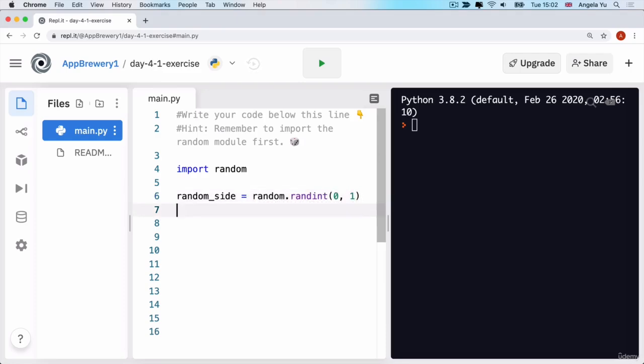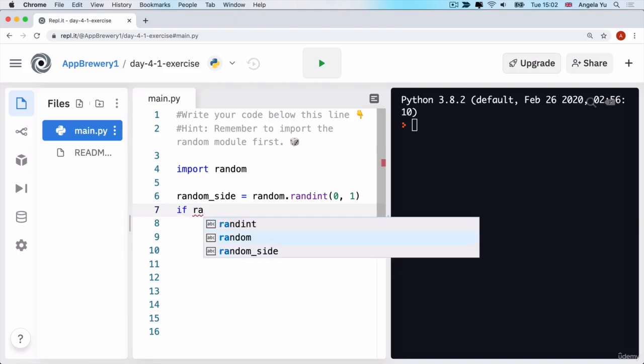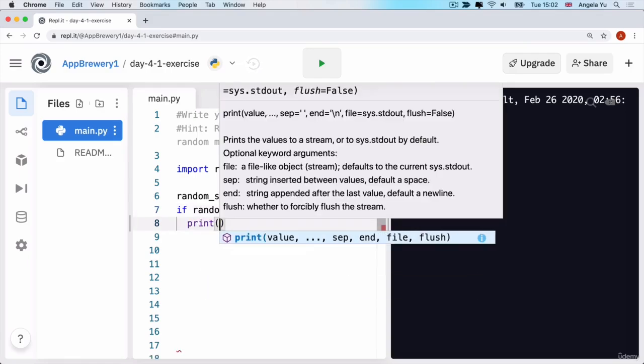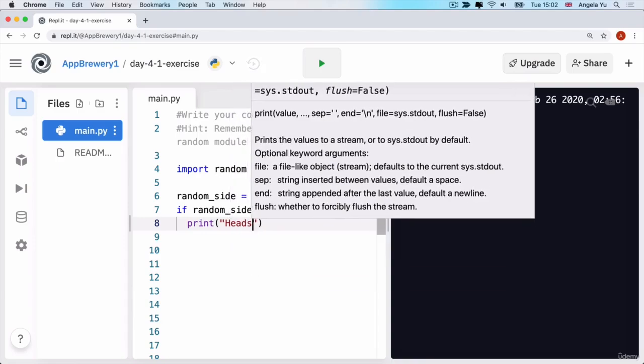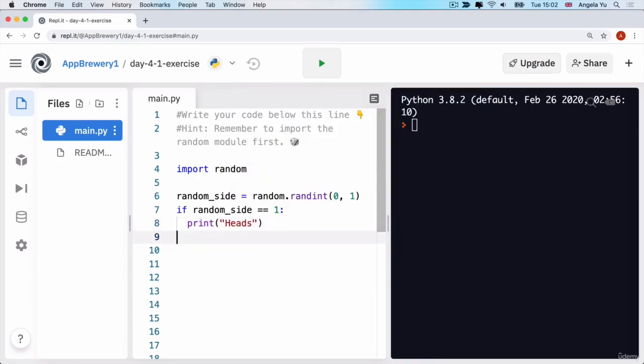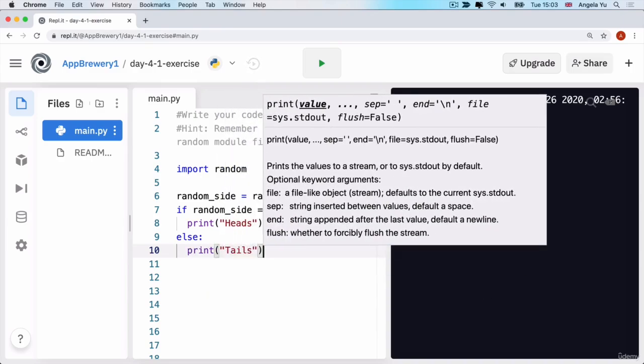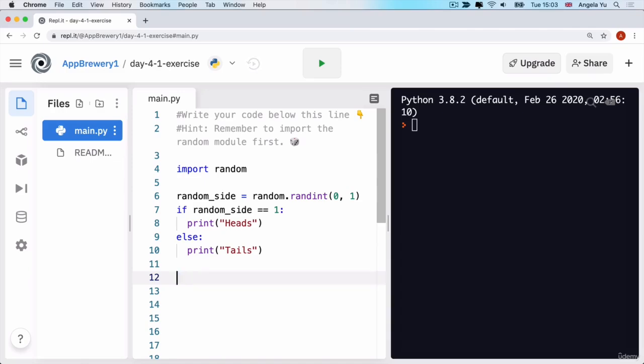And using this random side, we can use an if statement to check, well, if the random side that was generated is equal to 1, in that case, that means we should print that we generated heads. So that's the part of the coin which normally shows a person's face. Now we can use else to catch the situation where we get a 0, and in this case, we'll print tails instead. So that's all there is to it.